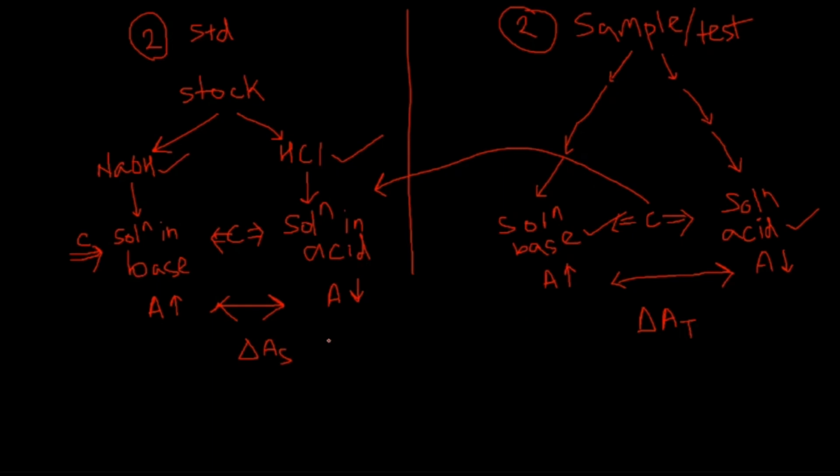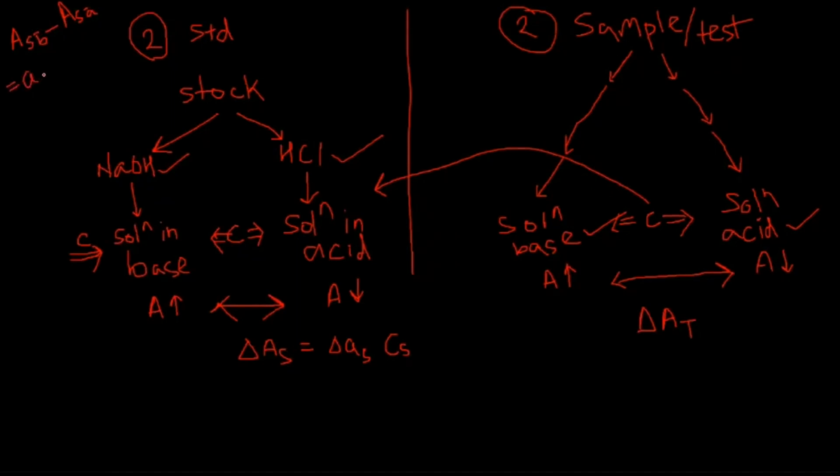Okay. If I want to apply Beer-Lambert's law, can I say delta A of standard equals delta absorptivity of standard, let us not consider path length, okay, multiplied by concentration of the standard. Do you agree with this statement? So I will quickly tell you how it is. See, this is absorbance of standard in base minus absorbance of standard solution in acid. Okay.